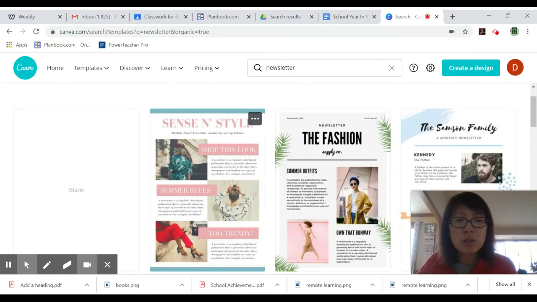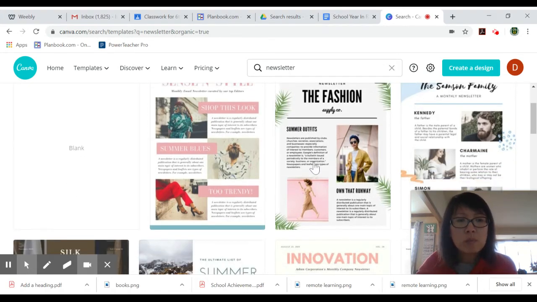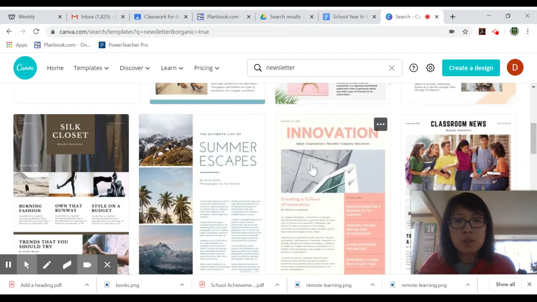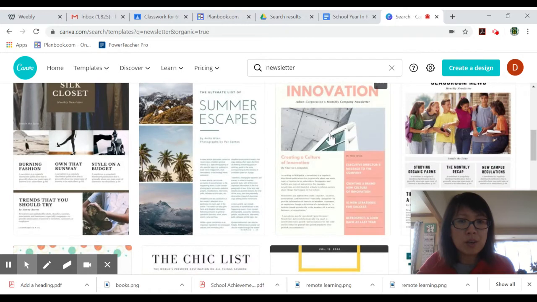Now, everyone's newsletter will end up looking a little bit different depending on your design aesthetics, right? But a newsletter typically will have the same elements. There will be a name for the newsletter or the newspaper, right? You can also think of this as a magazine article, right? They usually have some sort of title on the very top. Yours will have a title plus your name, okay?